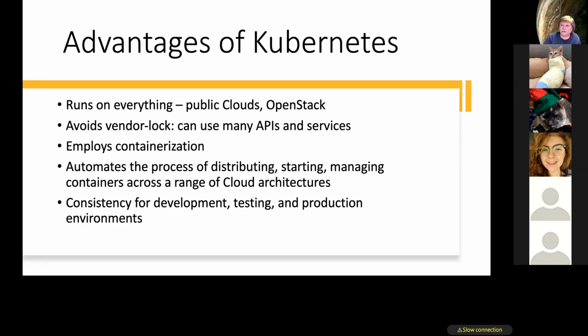So this whole notion of virtualizing everything is part and parcel of Kubernetes. It automates all the processes of distributing, starting, and managing containers across all sorts of different cloud architectures. And I'm sure that you found that the part of that assignment, assignment 2, that was so challenging was not in starting up all the VMs and even finding out what the VMs are doing. Most of that is fairly straightforward. What was a little bit harder was managing the containers and starting them.